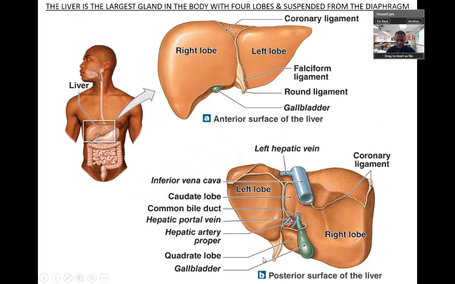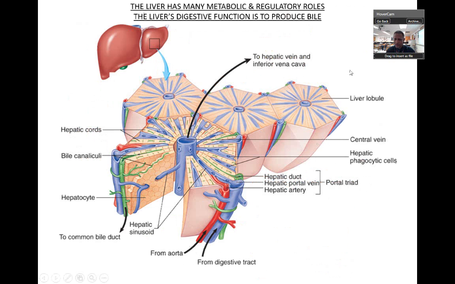Some other things about the liver. Right? Each one of these lobules, and you got to be able to follow what's going on here. If you look at each one of these lobules, all right, there's a central canal that ultimately goes to the hepatic vein. So I'm going to transition to the hepatic portal system in just 1 second. So we call this the portal triad. You've got the hepatic duct, you've got the hepatic portal vein, you have the hepatic artery. So watch what's going on.